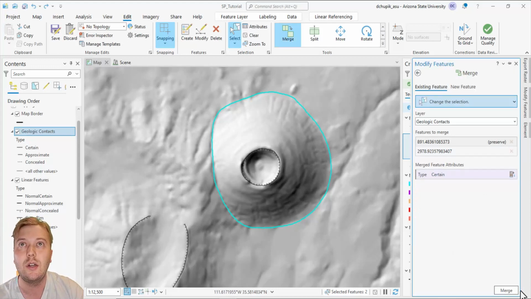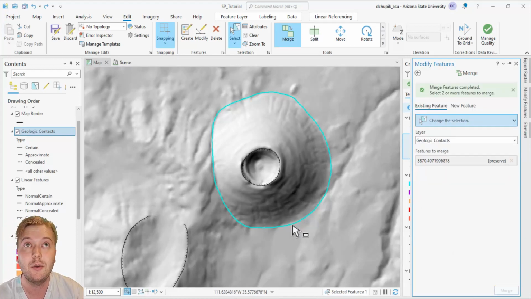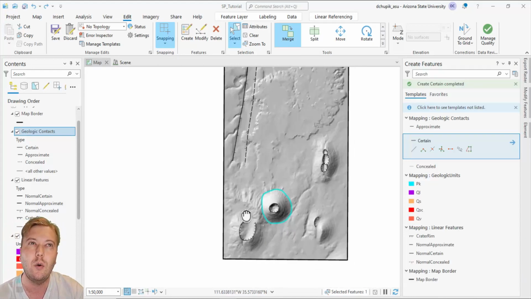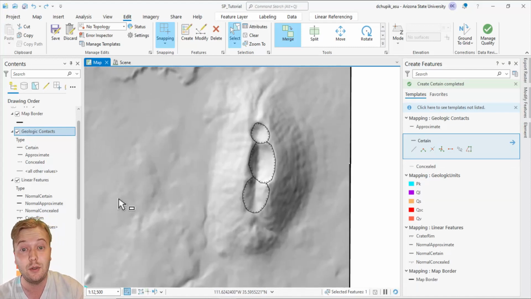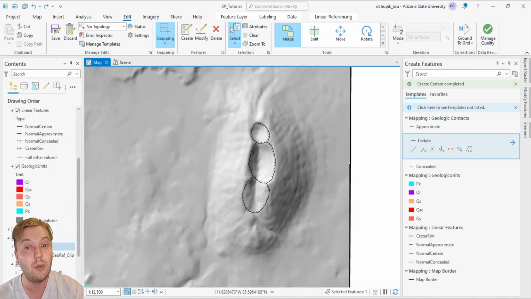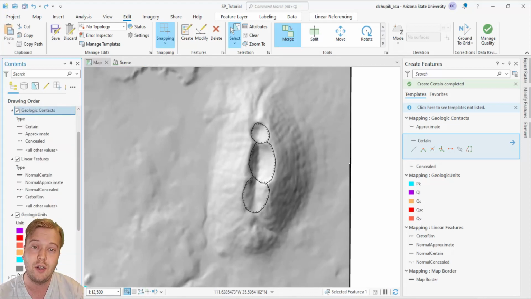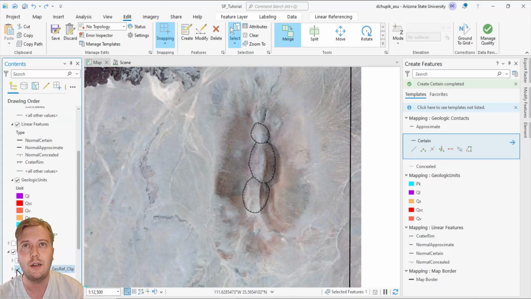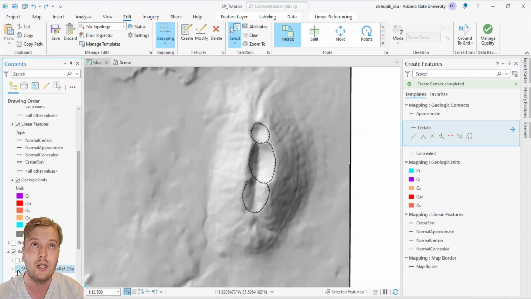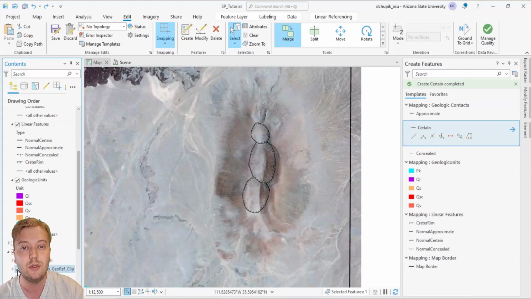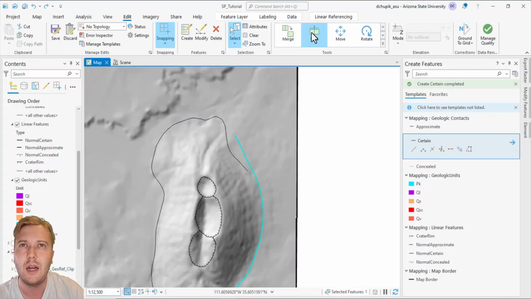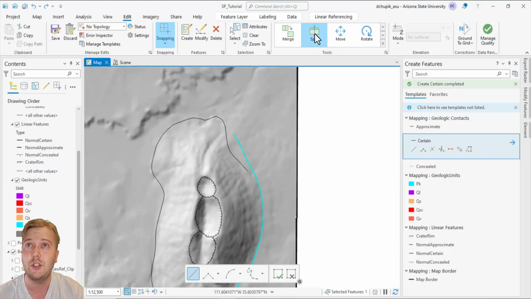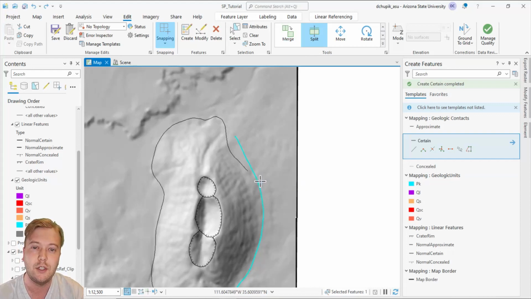Next, let's draw in contacts for the other degraded volcanic vents. Remember, we only draw lines on a single base map layer, in this case, the 315-45 hillshade. But we use all our data layers to help inform our mapping. Here, you see me switching between the hillshade and the Google Earth imagery to get a better sense of the feature that I'm mapping. In this case, I didn't like one of my original line segments.